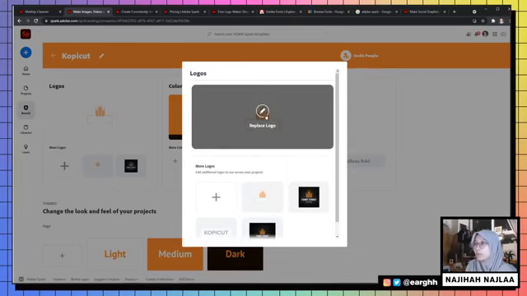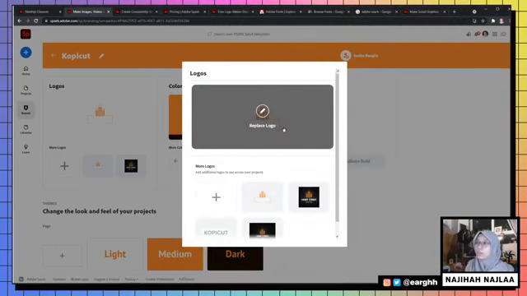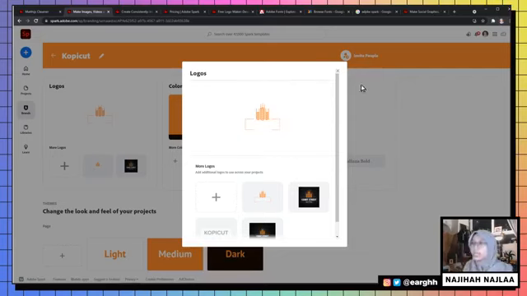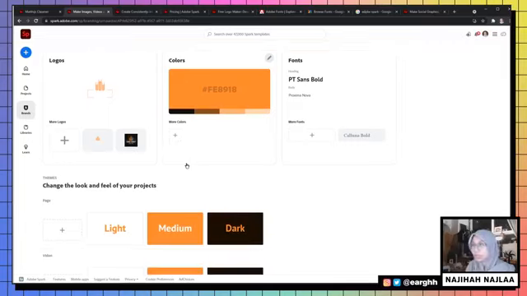And here when you say replace logo, it means if you have another logo, maybe you rebranded, maybe you changed the placement of the sparkle, I don't know, you can have that. So you can keep on adding and shuffling based on your content. So it's not really rigid, like you have to use that one specific logo and cannot change. Consistency is the key, obviously, but you also have to be adaptive with things, but at the same time keep it neat.